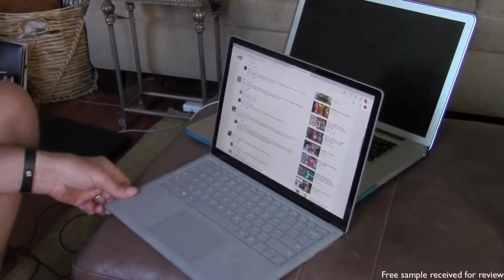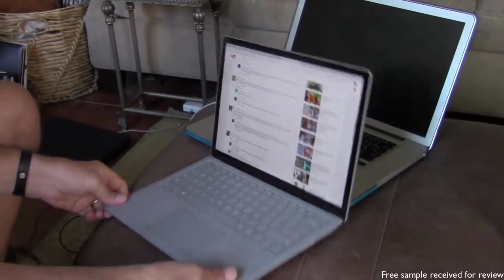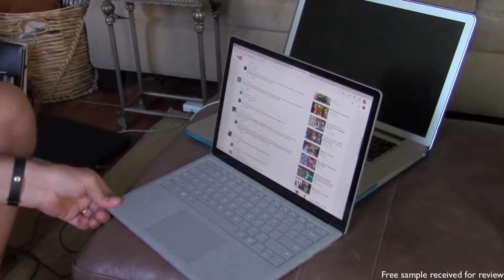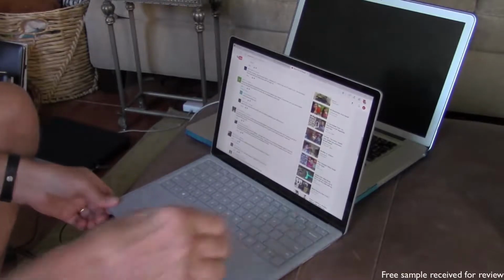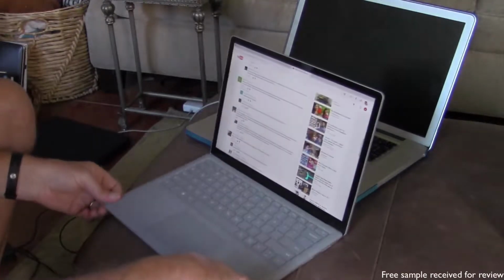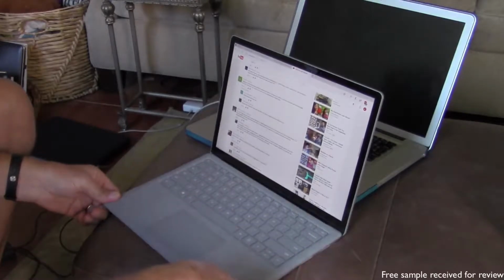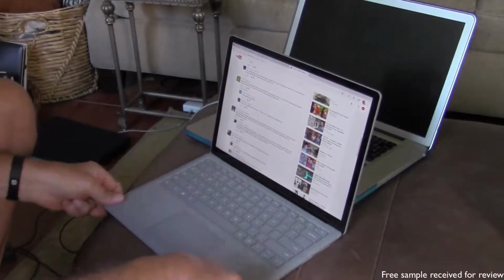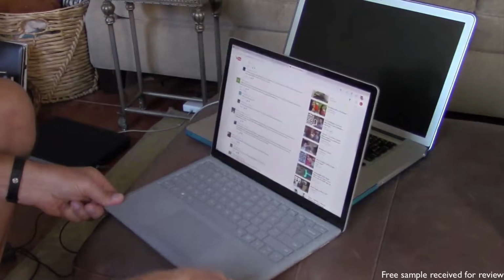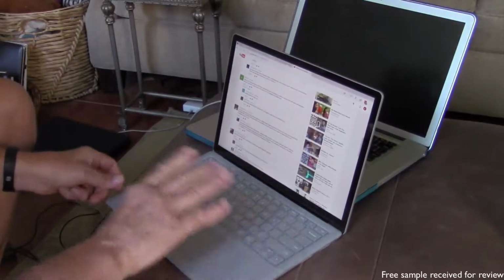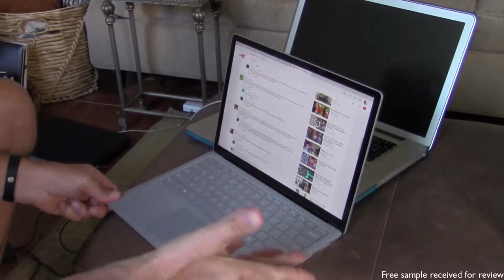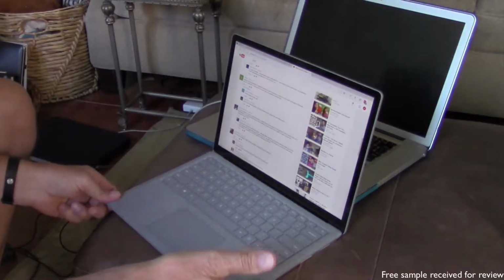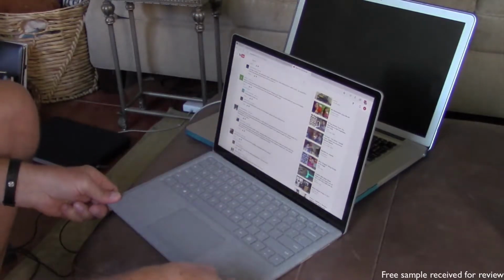I don't know, there's not too much negative I have to say about this laptop. For a portable, lightweight solution that is great for travel, it's just awesome. I've had no complaints with this whatsoever. It works great for me. Really, I think it's a really great laptop. It's not going to be for everybody. Certainly, if you're into gaming or you need the ultimate in high performance, you're going to want to look elsewhere.